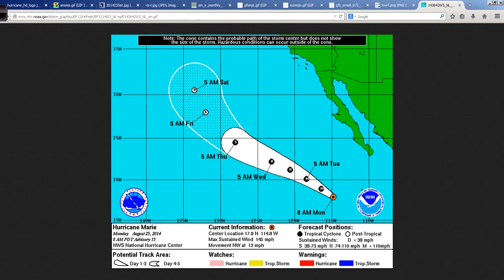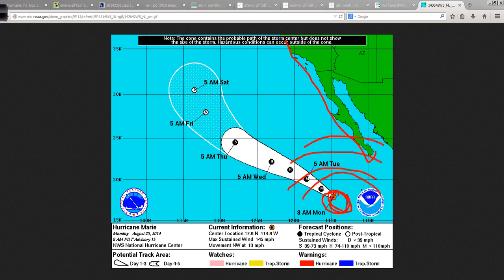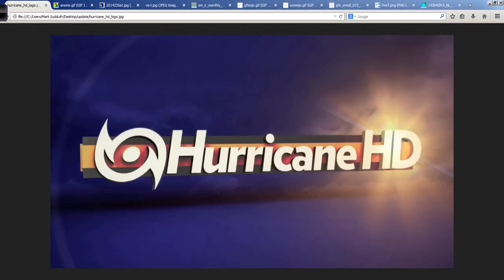In the Pacific, Hurricane Marie is weakening — it was a Category 5 yesterday, well away from the California and Mexican coastline — but swells from it will radiate out over time and bring some very dangerous surf. Great surfing, but dangerous waves nonetheless, and that needs to be considered. The same is true for swells impacting parts of the East Coast — it will be more up into New England later in the week than the Mid-Atlantic or Southeast. Keep an eye on it if you're headed to the beach.